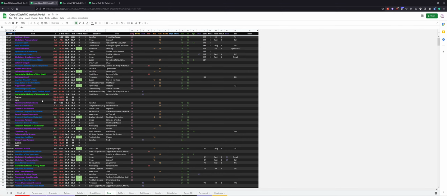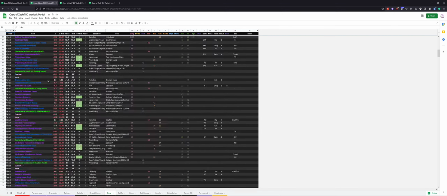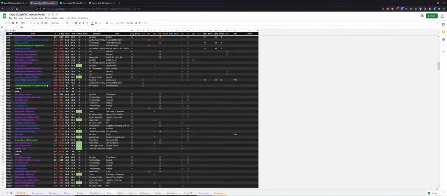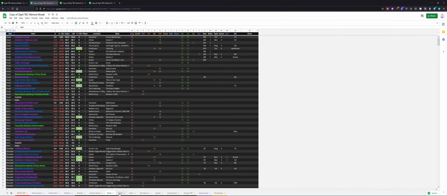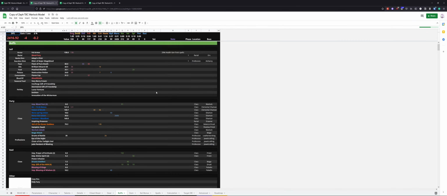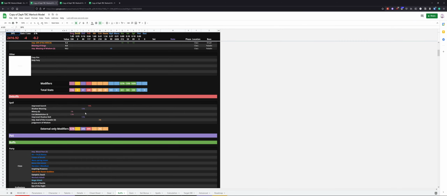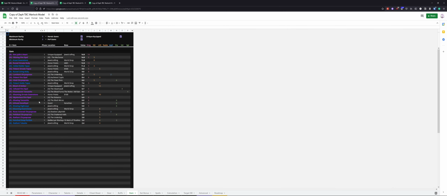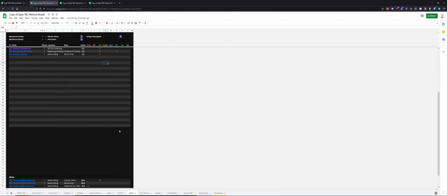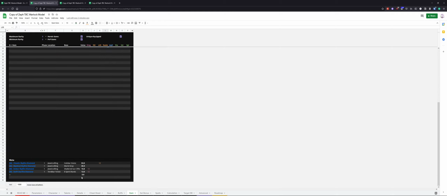In the gear sheet, you can see all the gear currently available to you based on your settings and their relative values as well, and stats. In the buffs page, you can see all the buffs you have currently selected and their total stats. GEMS is the same as gear, but for gems. Based on your current settings that you can enable here at the top, you'll see different gems listed and their relative value. If you scroll down, you can see the same thing for meta gems and their relative value.